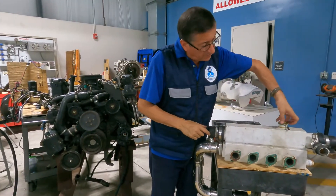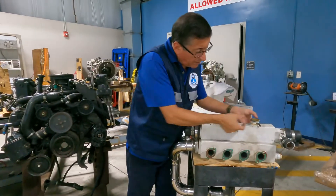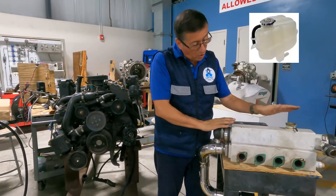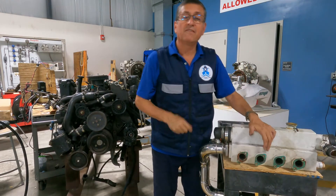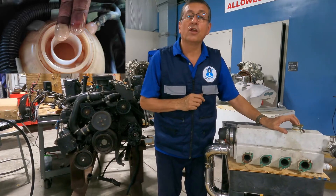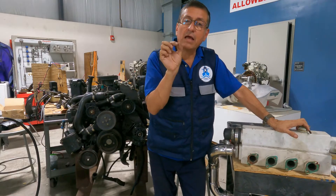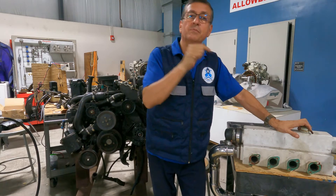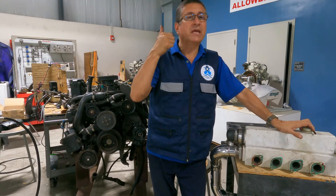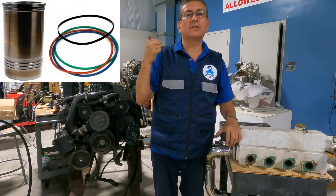This is the cap, similar to a radiator cap. This is the heat exchanger — on top is the expansion tank and here is the reservoir, which is connected to the system. You need to analyze the color of the coolant. Verify whether the color is normal or if you have oil in the coolant or salt water mixed with the coolant. If when you remove the cap you see a film of oil, it means oil is mixed with the coolant — probably due to a problem with the head gasket, the O-ring wings on the cylinder liners, a cracked head, or cracked cylinder liners.